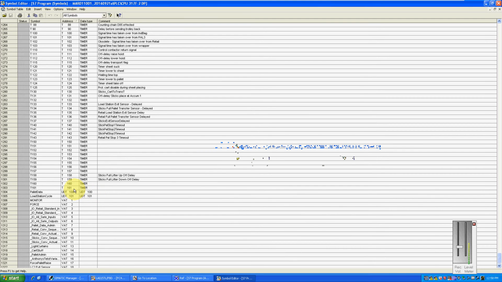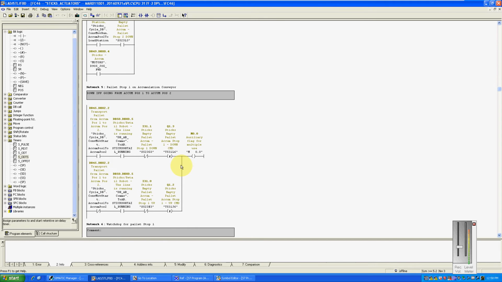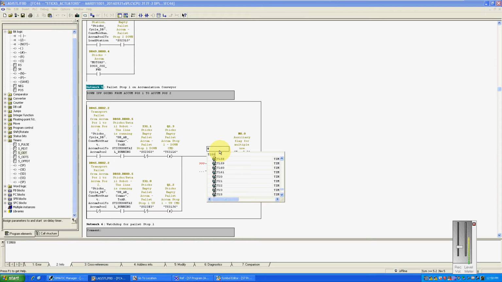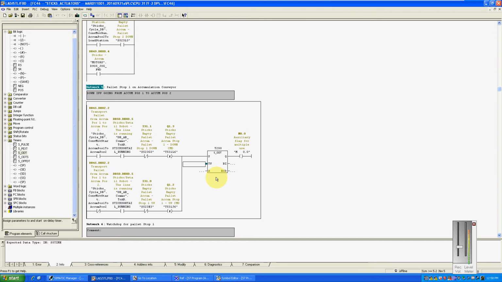So if you had to come here and said, yep, 250 is not used, and then later on in your program you come down here, or generally it's another function, and you do an on delay timer, and you use T250 and S5T#3s. Save that. It's happy, it compiles, it works. Well, it's not going to work the way you want it to. You don't know that it's been used elsewhere.